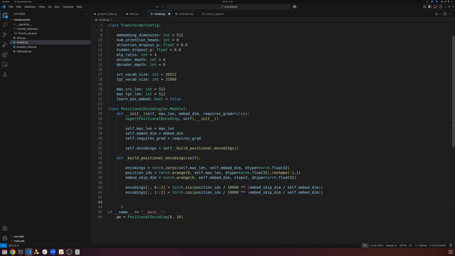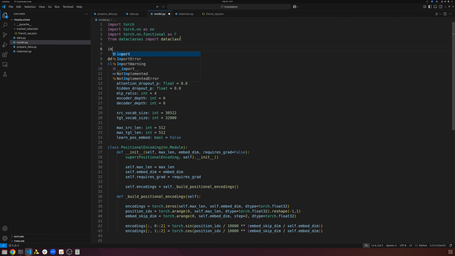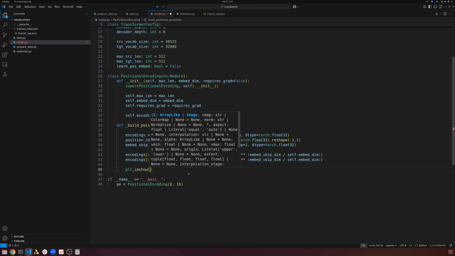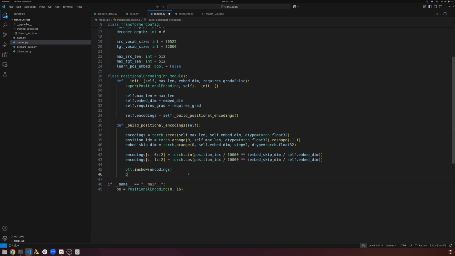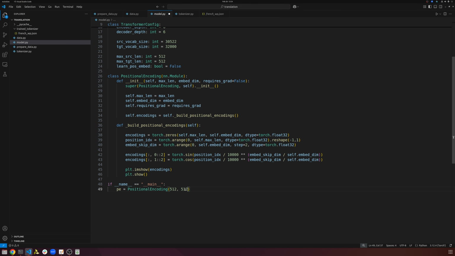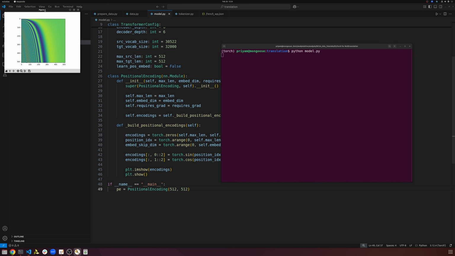Okay, good. So now that we have our positional information, you might be a little bit curious what this looks like. So we can actually do that. We're going to import matplotlib.pyplot as plt. This is going to be a little bit dumb, but I'm just going to toss the encodings in here. I wonder if this will work. I might have to convert it to a numpy array ahead of time, but let's see. And let's make this what we know it's going to be, 512 by 512. Is this going to work? Oh yeah, it does. Nice.